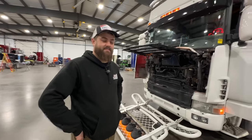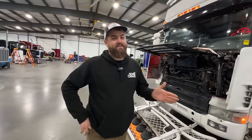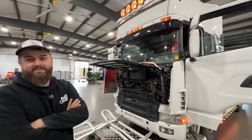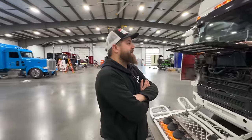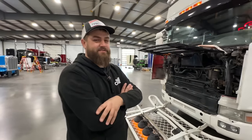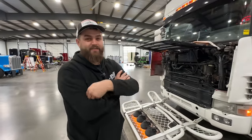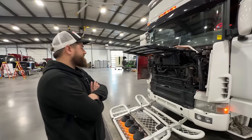So I'm guessing this thing's... I don't know about 7 days, but maybe. I don't know if this one's going to be 7 days, but that's what they're doing with those Cascadias over there. I like the term obliterated, because that's what some of the trucks look like that they get. They're pretty rough. It's like, is that even a truck anymore? And then it's brand new rolling off the assembly line over there. It's pretty crazy, the stuff they're doing.